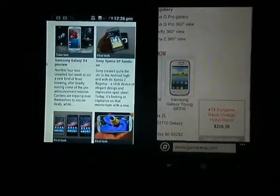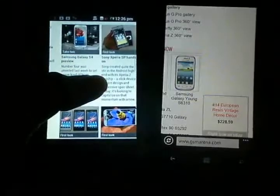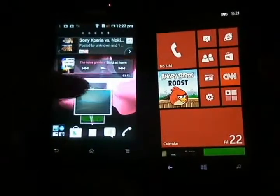But this is a dual core phone, the Windows Lumia 620, and the same for 1 GHz. So if we see, this phone is doing much better performance at 1 GHz, and it is a dual core. So both phones are high-end devices with different specs, they are different from each other. So I hope you understand the video.